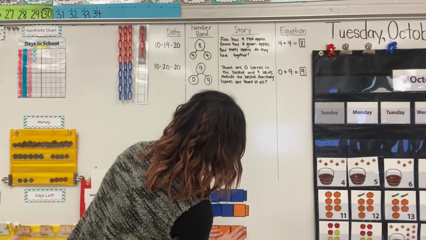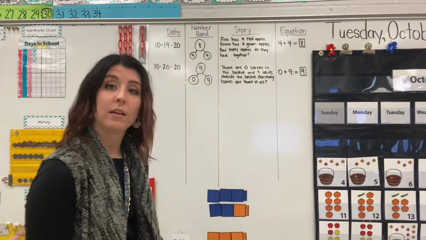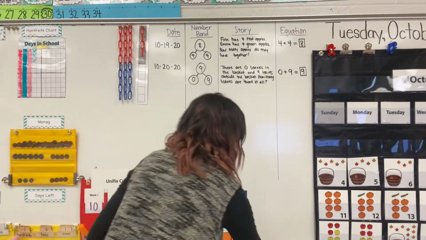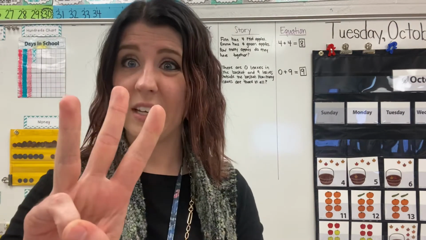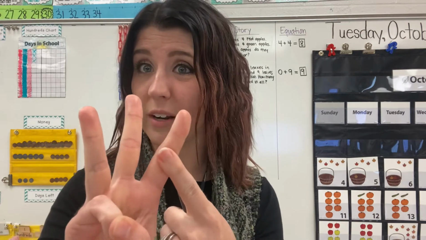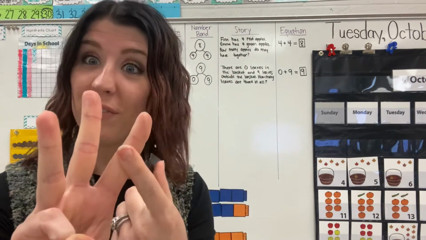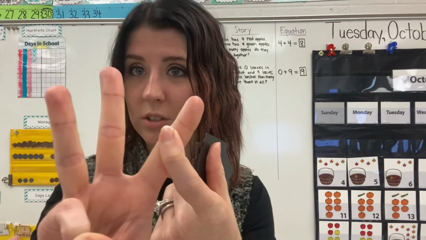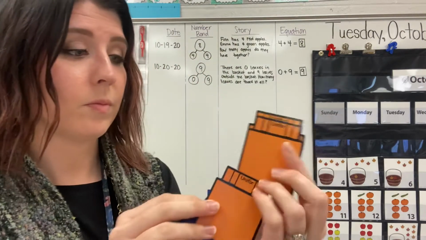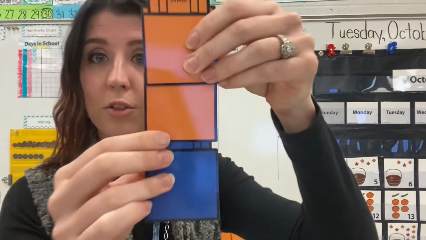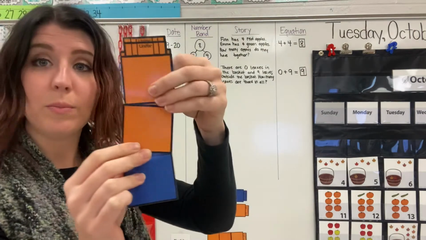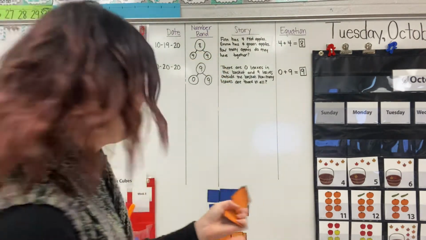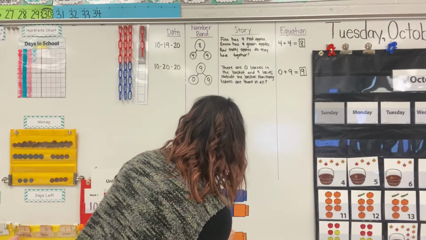There still should be one more possibility. We could get just 1 blue, and if we get just 1 blue, we have to have 3 altogether. So if only one of them is blue, how many would be orange? The other 2 would be orange. So if we have just 1 blue, see our 3 altogether? 1 is blue, the other 2 would be orange, and that would be 1, 2, 3 altogether. So those are our 3 possibilities.